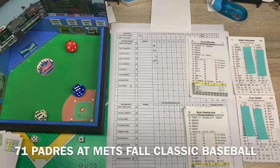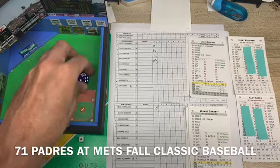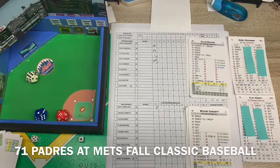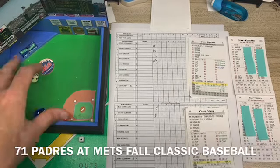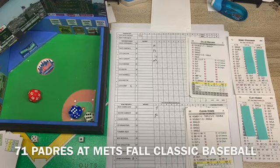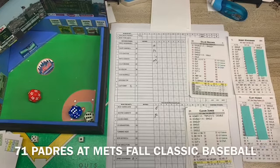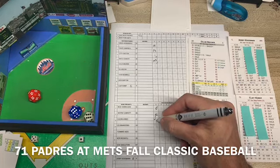We go to the bottom of the first. The Mets come to bat. Buddy Harrelson — that's a 66 and a 17, a drive down the line, fair ball into the corner. Harrelson digging for second, he's in there standing up. Leadoff double for Buddy Harrelson. Wayne Garrett's next — we let him swing away. A 16 and an 11, grounded to short, runner holds. Next is Cleon Jones with a 66 — a drive over the center fielder's head, one hop off the wall. Scoring is Harrelson, and digging for third is Jones. Safe with an RBI triple.